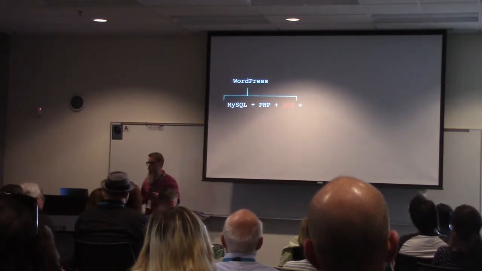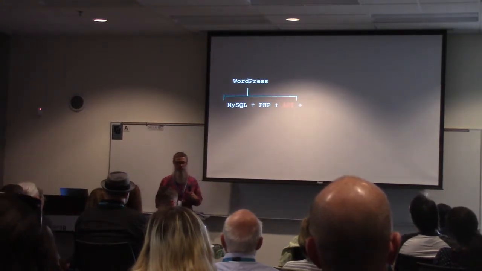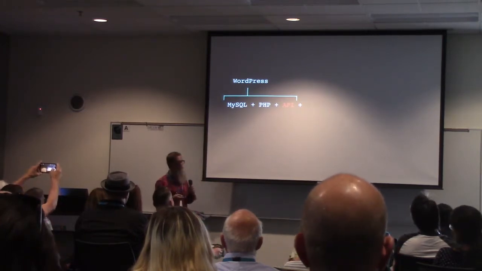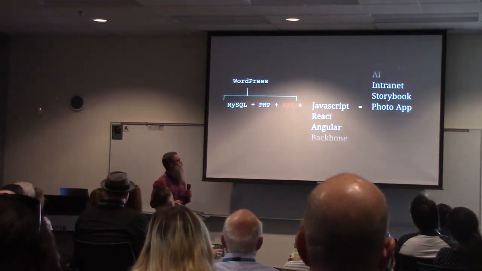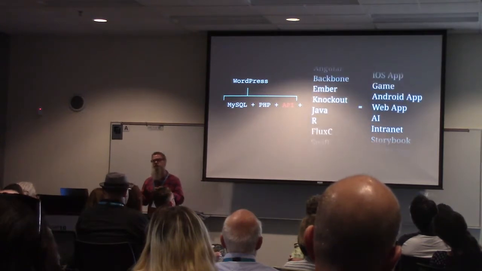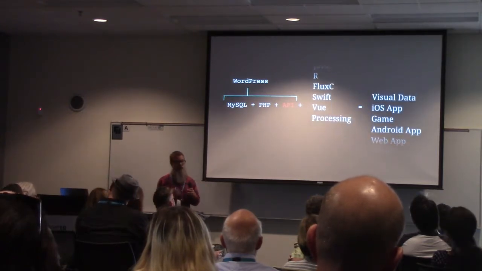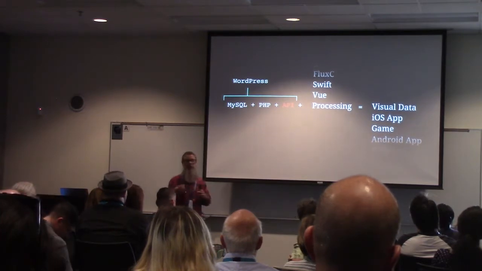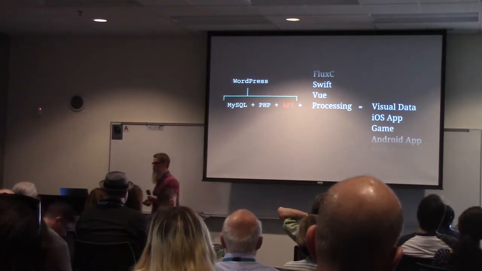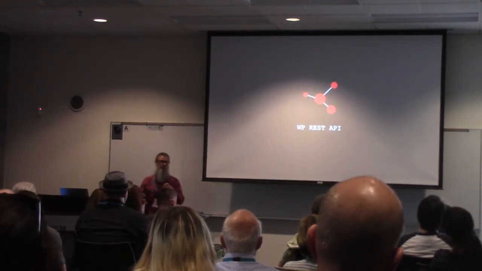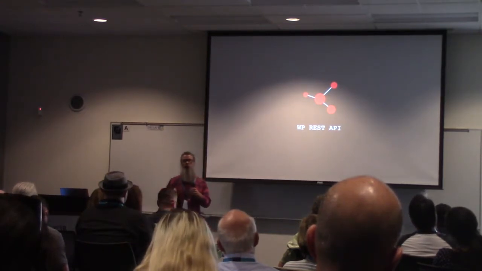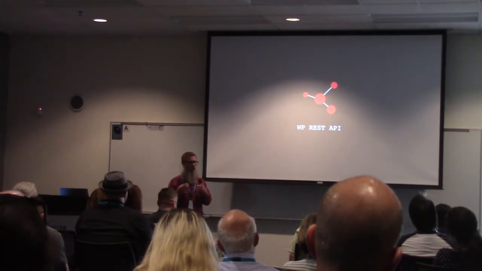But we know that WordPress can now look like this. And with this are great possibilities. So ultimately, WordPress becomes anything we want it to become. I can now use whatever front-end software I want to use to create whatever product I want to create. And that's all thanks to the REST API, right? A lot of this work that's been done has allowed WordPress to become something greater than what it was initially planned to be.